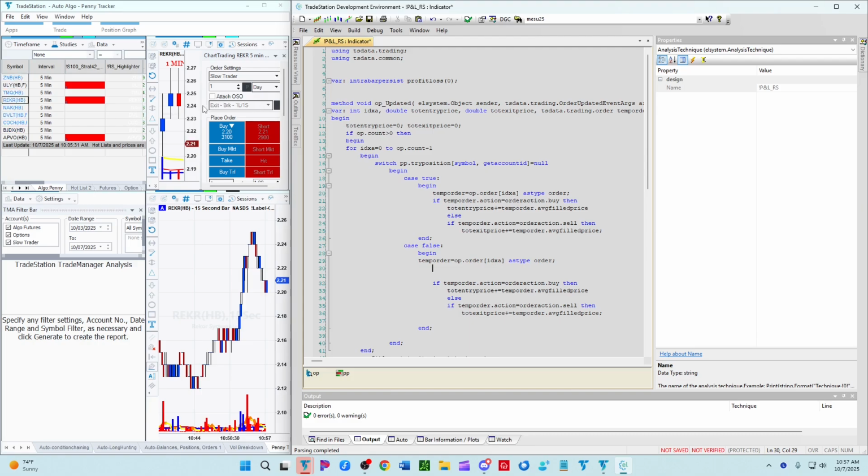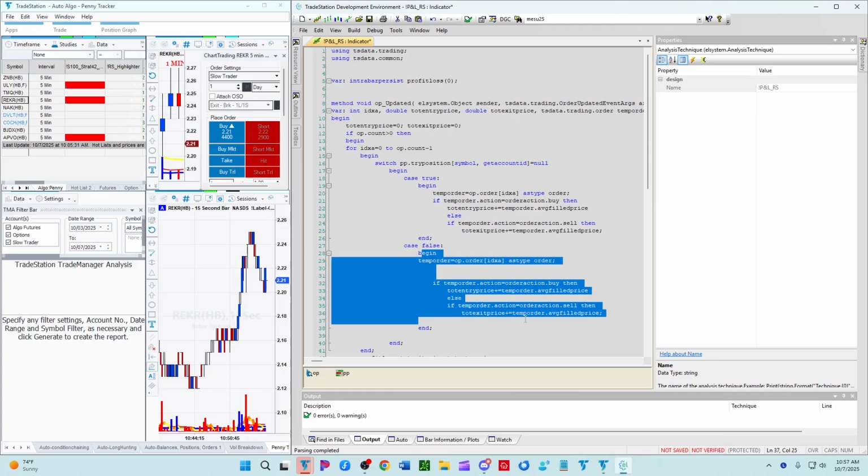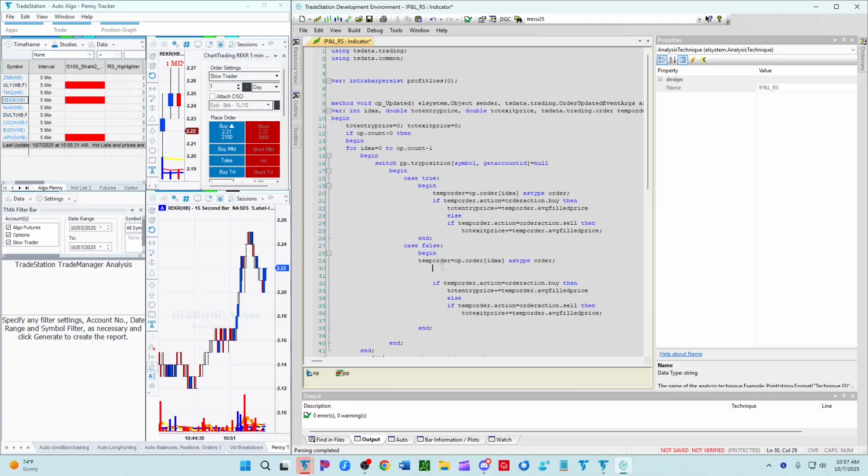But let's see what's going on here. Okay, good. All that's working. Okay, so what we need to do is filter through this collection and just say, what is the most recent buy order, right? Because we know that we have a buy order that has not been sold yet. So we need to say, what is the most recent buy order? And if we find the most recent buy order, then we don't want to include that in the total entry price. Okay, so we need to have another loop.